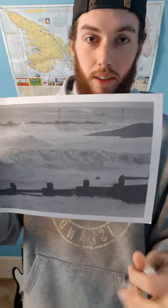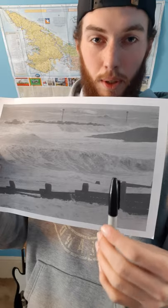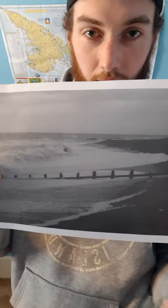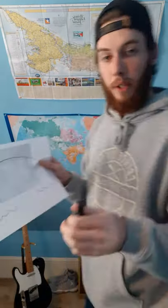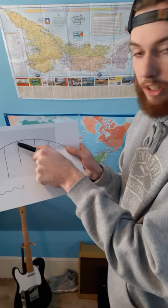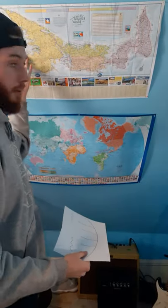The first one basically looks like your normal wooden fence you'd see on a farm — they drive posts down into the sand and then put boards along that. The second example is starting to get a little more buried by the sand. I'll explain how these work now: you get this thing called longshore drift. When you have waves coming at an angle to the beach, it carries all this material along, causing coastal erosion, which is a big problem here on PEI.